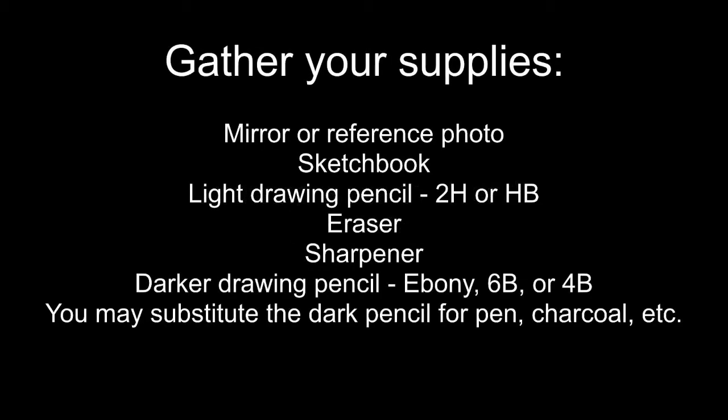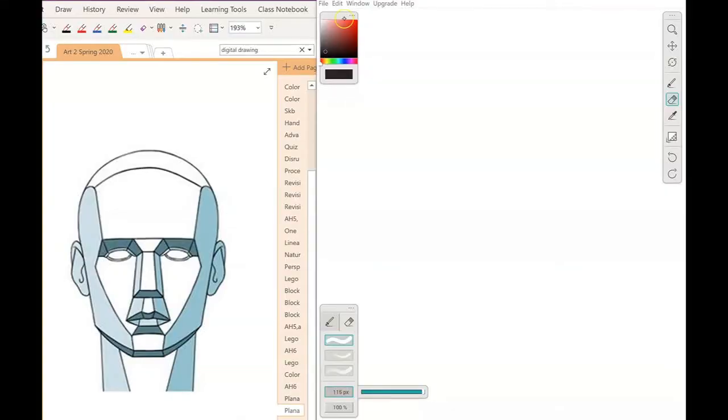This demonstration is designed to do in pencil. So first I'm choosing this red color to represent the underdrawing. The first part of your underdrawing should be an oval or an upside down egg shape. That's going to represent the head. And now I'm adding two straight lines coming down fairly wide to represent the neck.